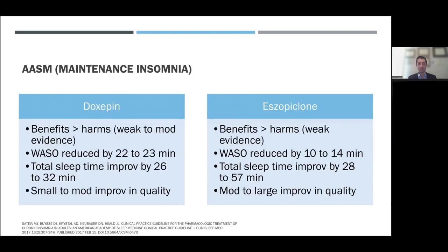Maintenance insomnia, you could treat with Doxepin or Lunesta. And actually, Doxepin looks pretty effective, and it's considered to be lower risk of harm than Lunesta, for example, but patients may also need their Lunesta for initiation of sleep. So you have to make that determination, which medication for which patient. Now, we need more head-to-head comparison, which we don't have for these medications, to be able to say one way or the other.